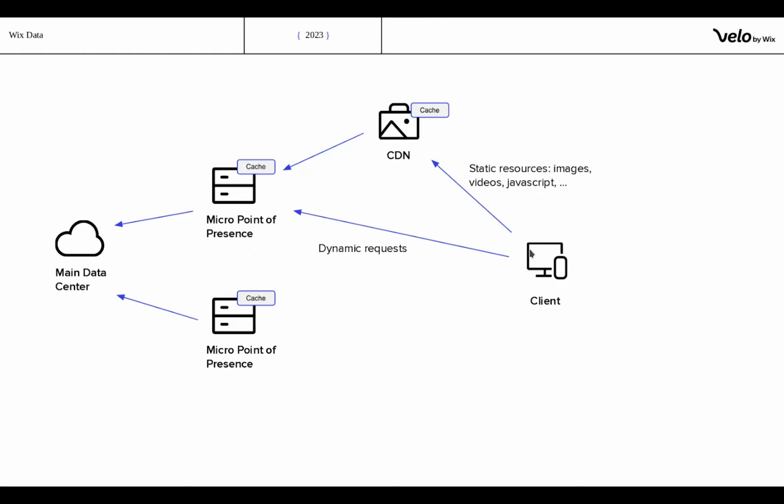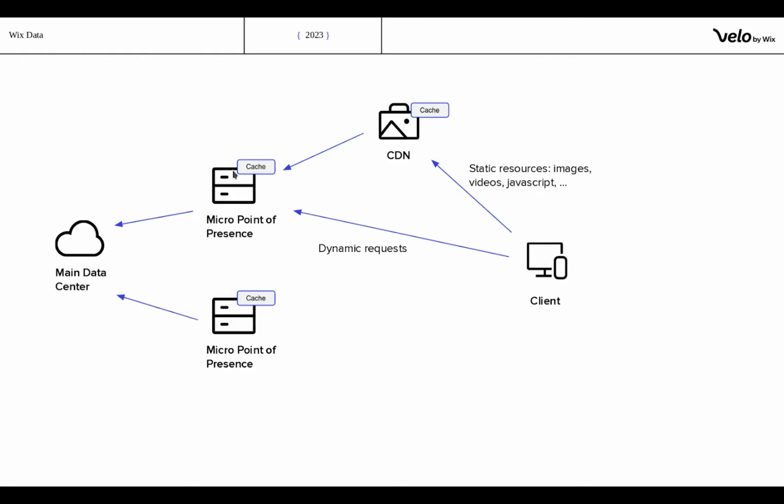It may just return it from this cache, since the data was fetched together with the first request. So you're saving on that call. And the reason I'm covering this in data presentation is that data does this too.